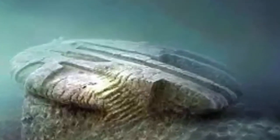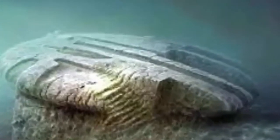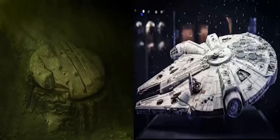I think it is very odd in its shape. It is tough to give an explanation as to what it might be exactly, since different scientists have many different theories. Whatever it is, it is something we do not usually find in nature, sitting in the dark cold depths of the Baltic Sea. It is thought the object could be at least 140,000 years old after a university professor linked the mysterious disk to the Ice Age."